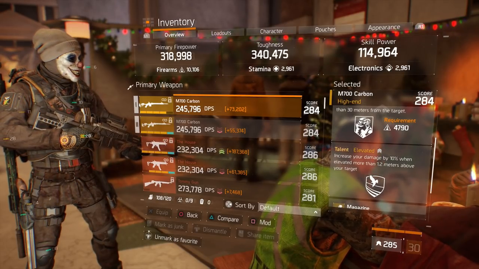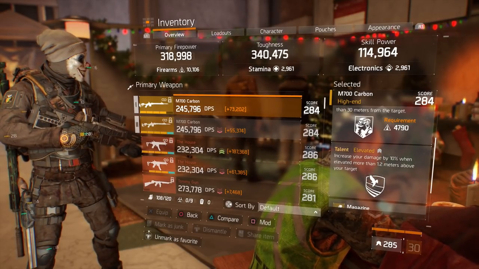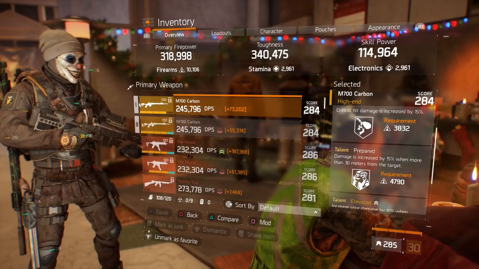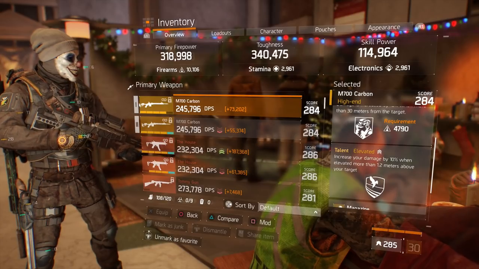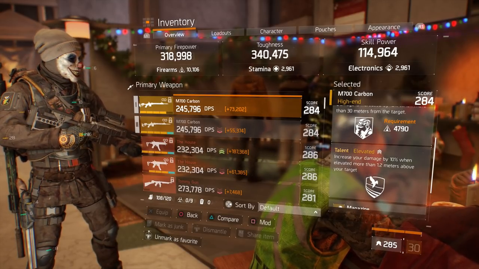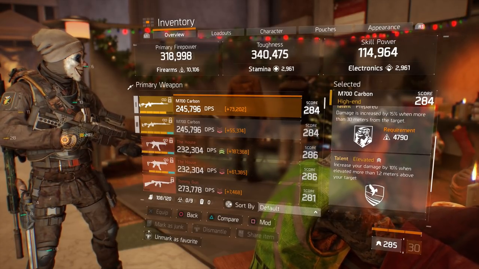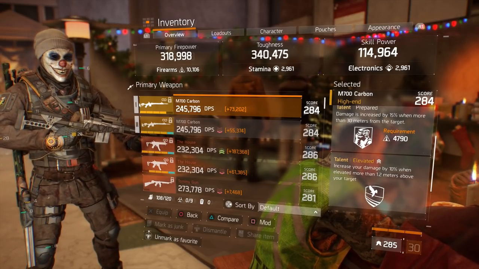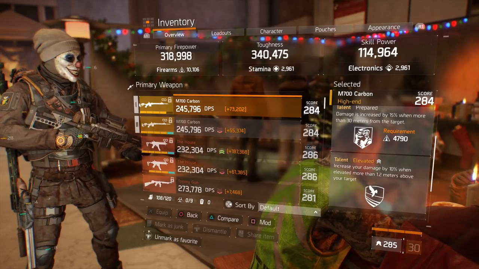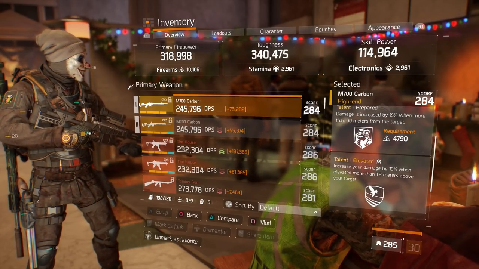Now for the final talent, this is the talent that I have switched. On the M700 Carbon, both of them I have deadly and prepared. But on the first one, I have elevated: increase your damage by 10% when elevated more than 1.2 meters above your target. So if you're a sniper who can find position and always be above your target, elevated is the one that I love using. So whenever I can get into a good position and I'm above my target, I have this M700 Carbon.